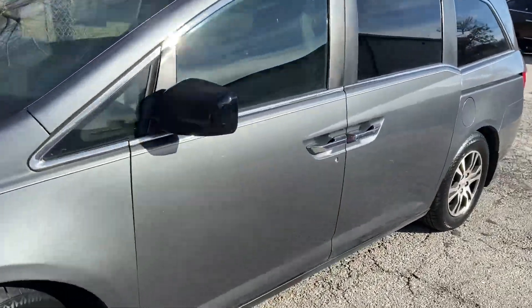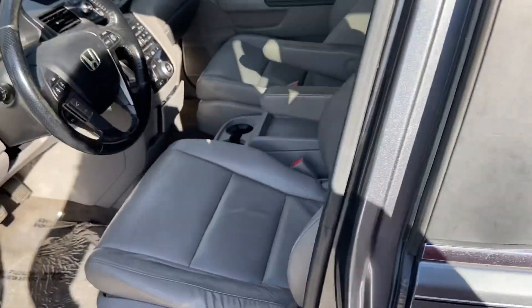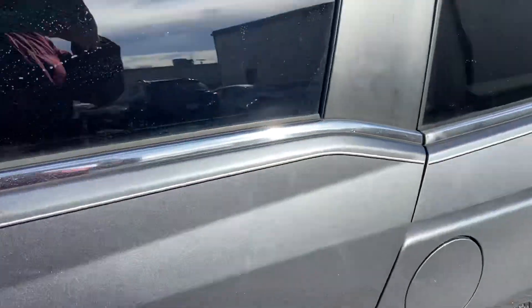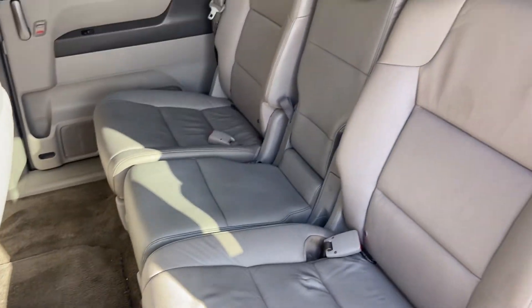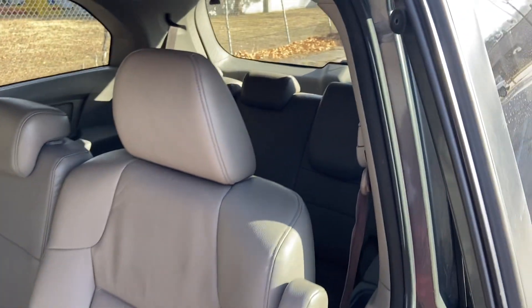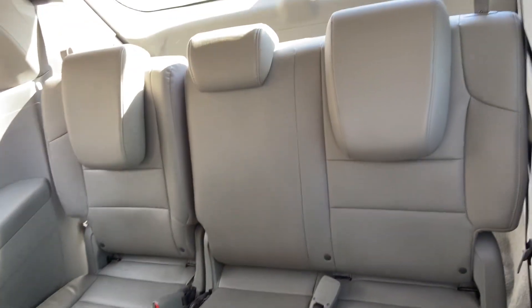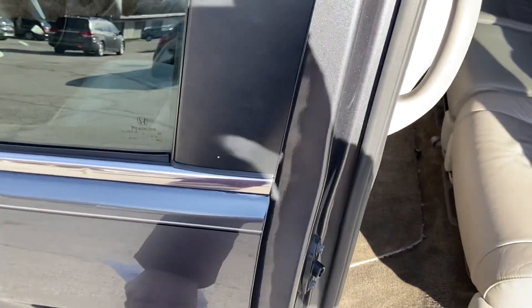This is gray with gray leather interior, and the front two seats are heated. Let me show you the back — you just pull on the handle gently and the door slides open. Here's your second row, and again it can be removed if needed, or you can push the seats down so someone can get to the back row.